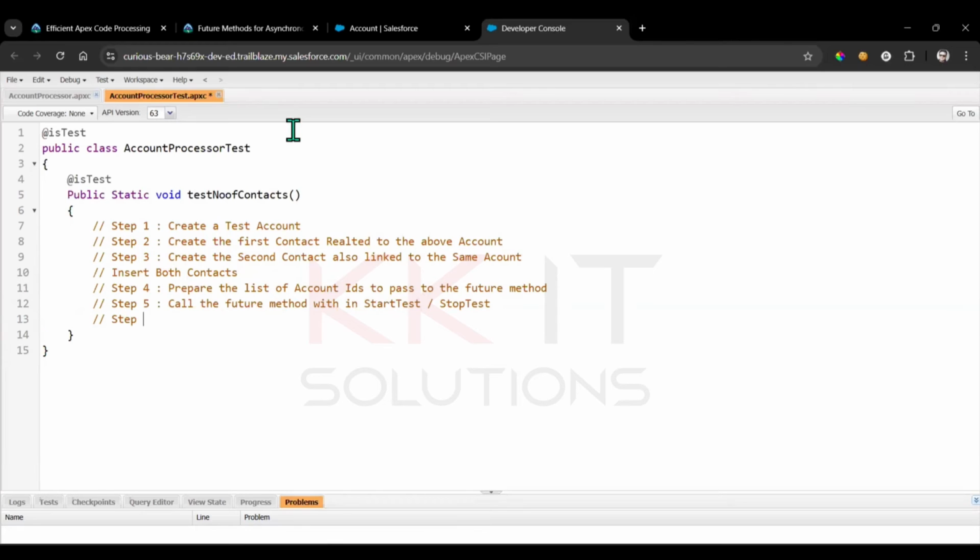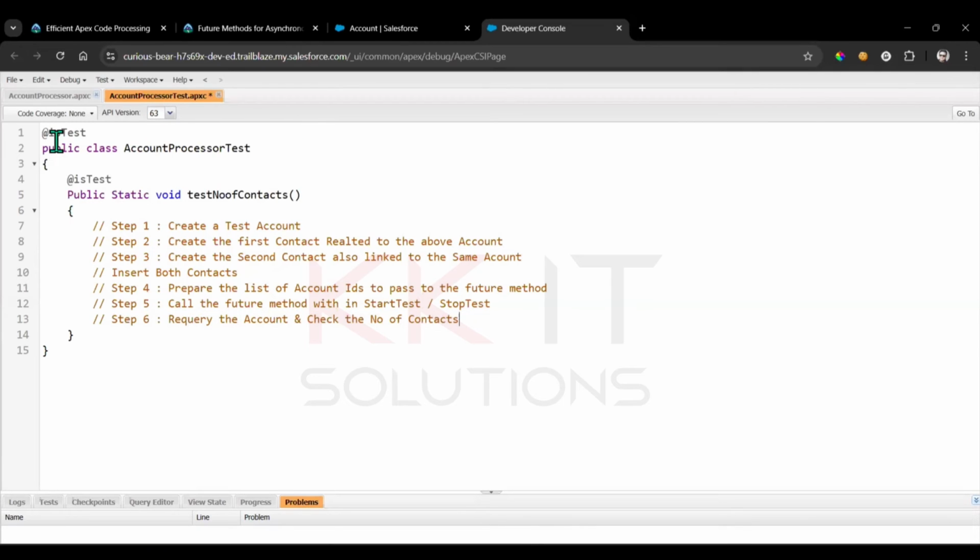Next, step six, what are we doing? Requery the account and check the number of contacts. Got it?